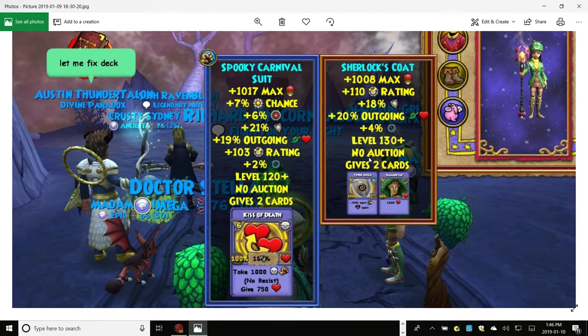If you wear the Spooky Carnival suit, which you can get from the Spooky Carnival bundle, I love how both of these are bundle gears. You gotta love that money. You're actually going to get more health, some pip chance, some accuracy boost, more resistance, and you're going to get 19% outgoing, which is pretty similar to 20% outgoing. You're going to get 103 critical block, and you are going to get 2% Shadow Pip.